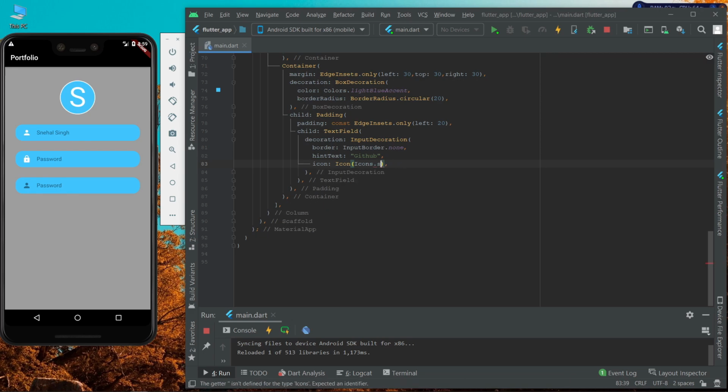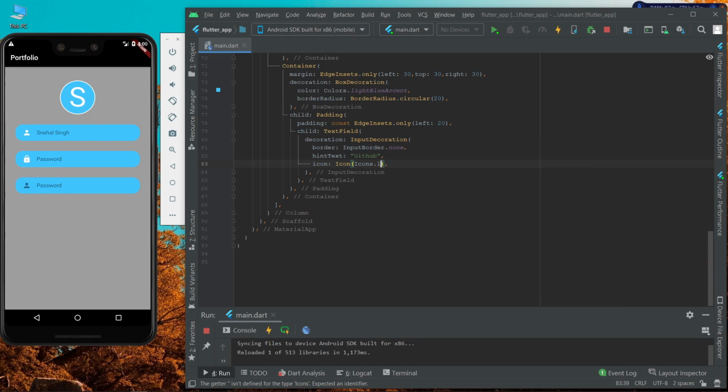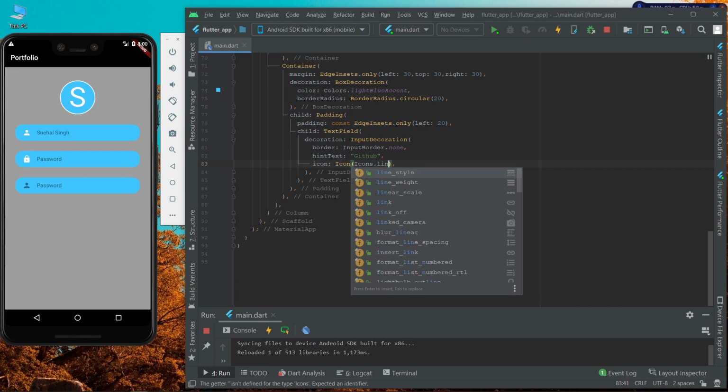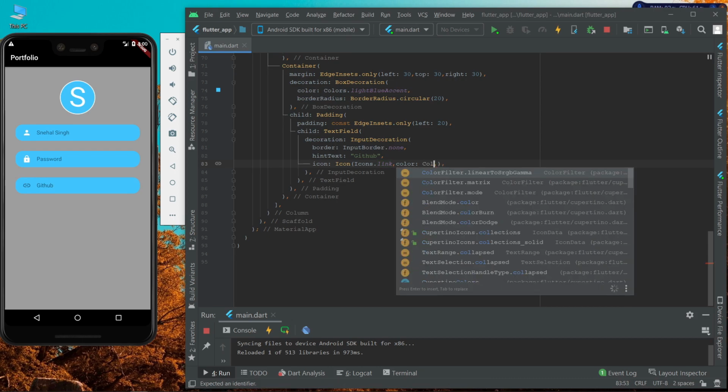So for this you can use any icon like link, insert link, or that type of icon, and also you can specify the color as Colors.